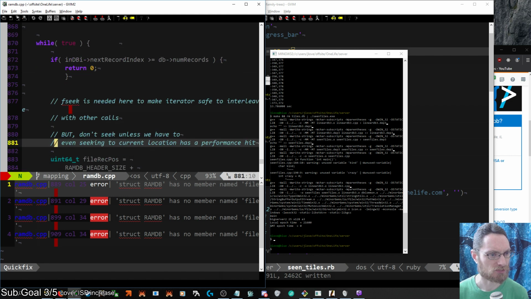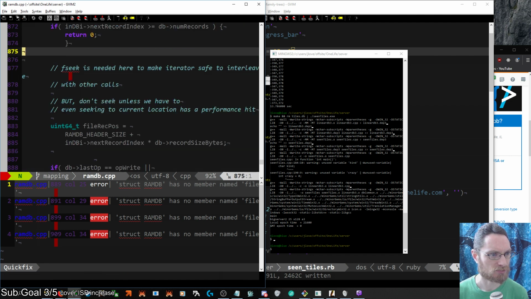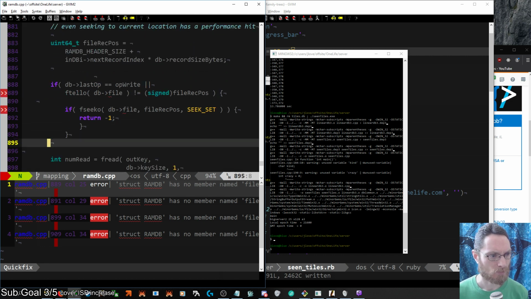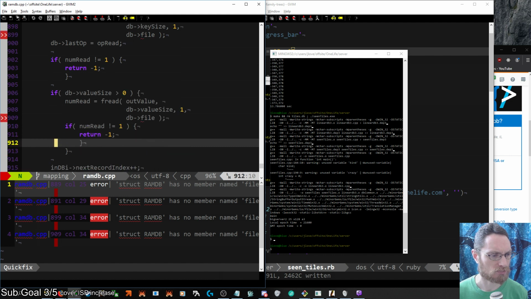Iterator next. DB record index. fseek. Out key. Oh, because we have file, because we have all of those in the database.